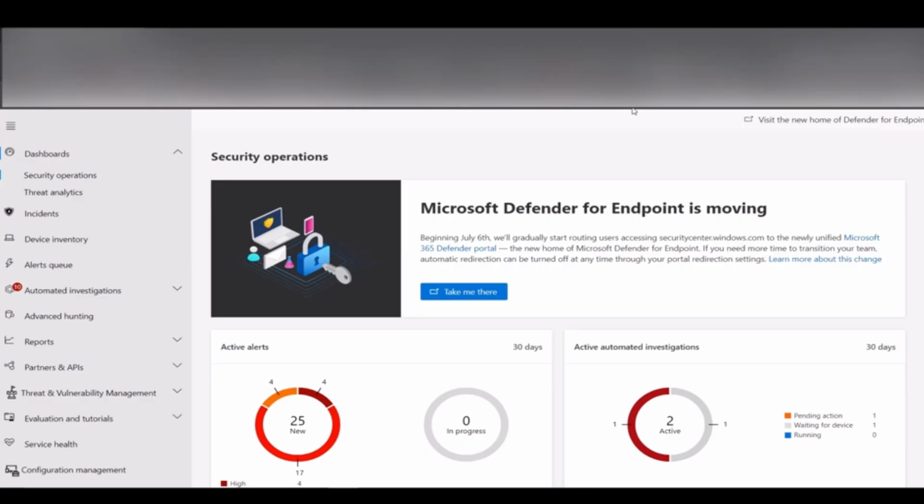We can go for live response from here, and we can also integrate Defender with some other SOC or any other solutions using the Defender API, application programming interface. That option is also available in Defender.